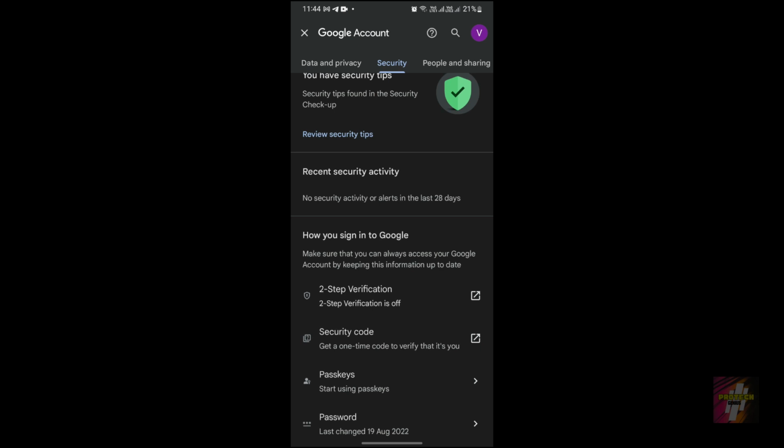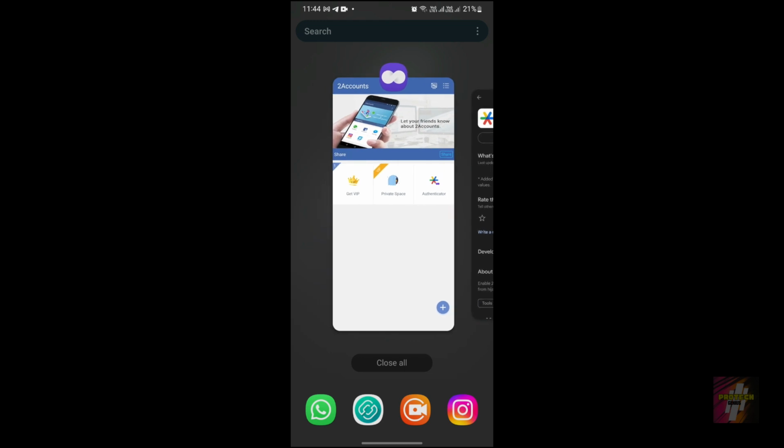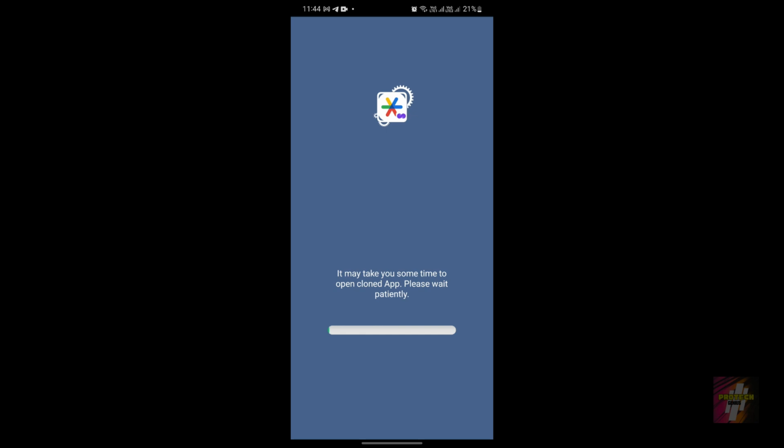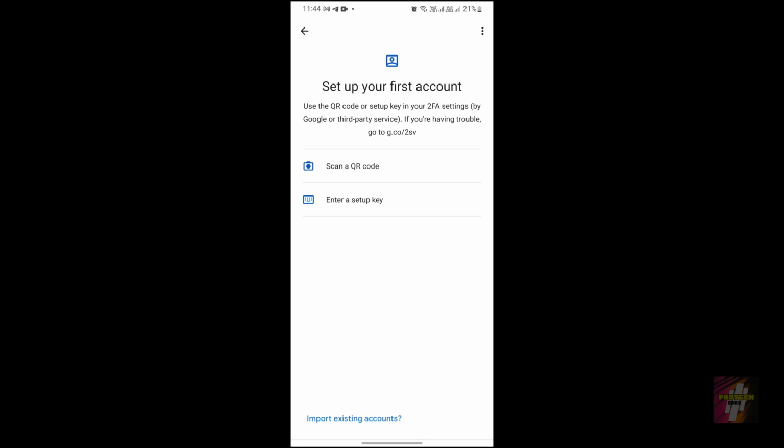Once you click this, you'll be prompted to sign into your Google account. And after signing in, all you would have to do is go back to the Google Authenticator which we were using, and then we must add a code. We would get a setup key, or if you are using your laptop or some other application, you could just scan the QR code. The QR code will contain your setup key, and you could just set up your account.